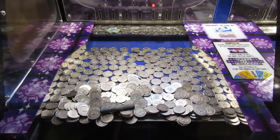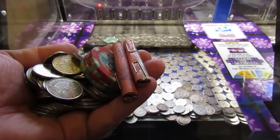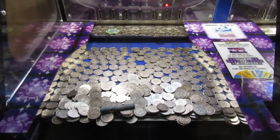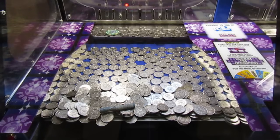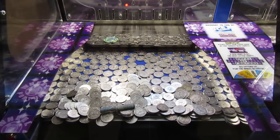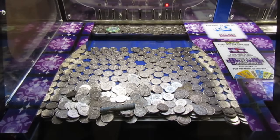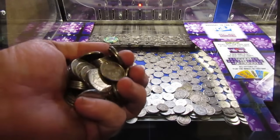Alright, let's tally it up. Now I really don't know what to do. Yeah, the coins just kept on coming out of there. I thought I'd lost a lot of coins. What have we got here? Is that $200? It is 200 bucks. Oh, very nice. I didn't think that. Did I not count it? I don't think I even counted. Did I even show you? I've got more than 50 coins there. It's probably close to 60.